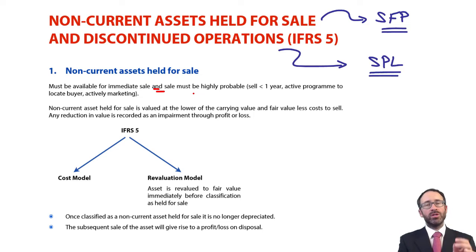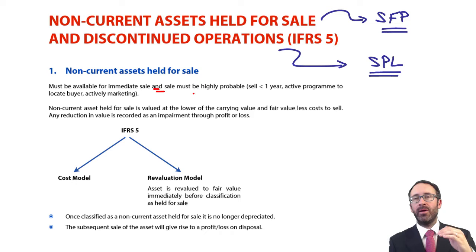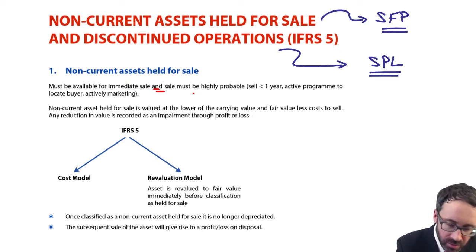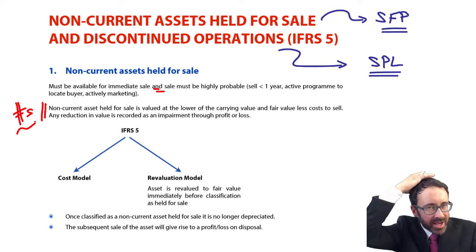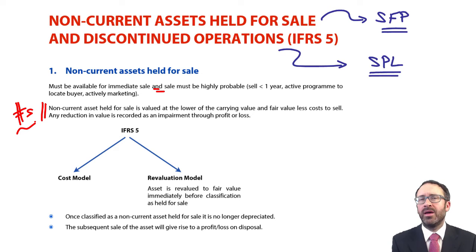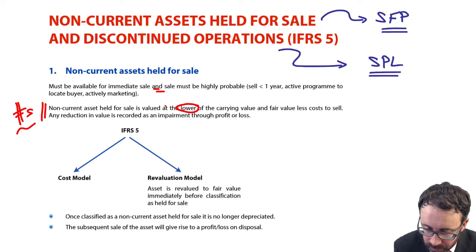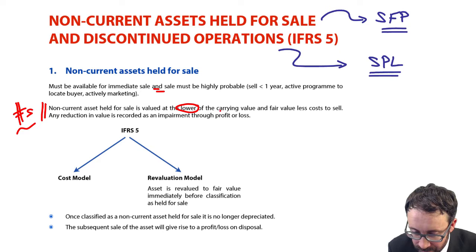Okay. Once you've decided that it is non-current asset held for sale, that is the disclosure element, isn't it? So we're now no longer disclosing it as non-current, it is now current. You then have the rules with regards to the numbers, and they're the bits that you tend to like. You like crunching numbers, you don't like to go through there and explain things from a narrative perspective, do we? So remember, we're valuing the asset at the lower of the carrying value and the fair value less cost to sell.